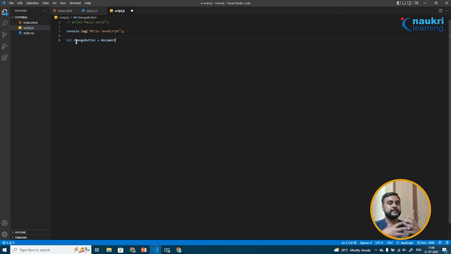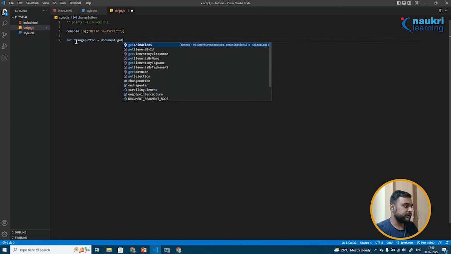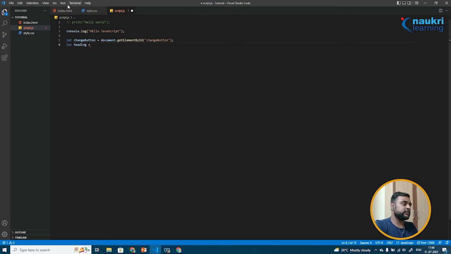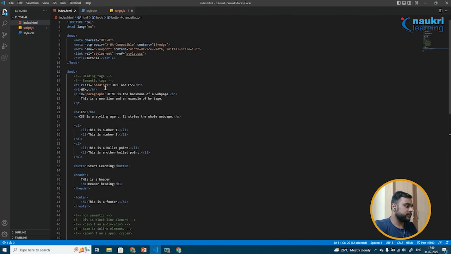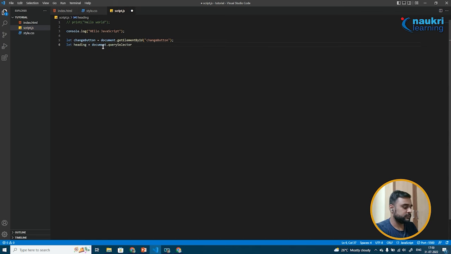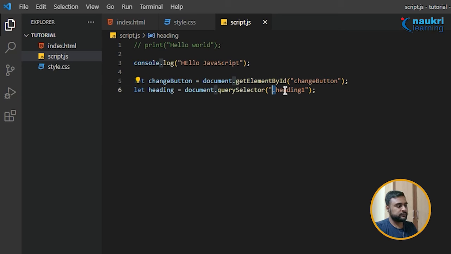Document is our main HTML document. Document is an object, and within that object we have all the elements. So document.getElementById is a method in the document object, and change button should be the ID. Also the heading: heading is also a variable, and we want to take that heading into our JavaScript so that JavaScript understands this is the tag that we want to take care of. Using the class name, we can also use document. For this purpose, I am using querySelector, which is another method using which we can query or take the element. There is a dot in front of the name. The JavaScript has understood heading and change button.